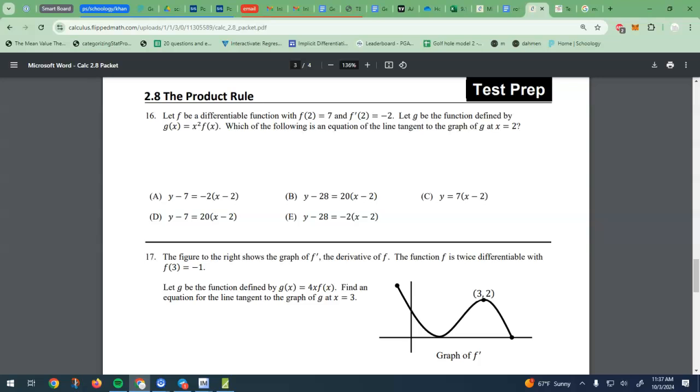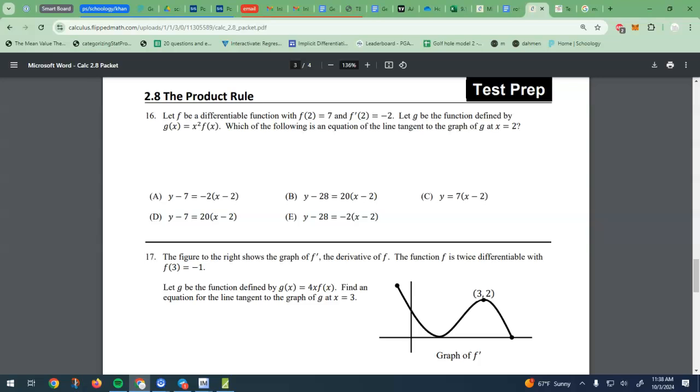And then it's very tempting, and they're going to put it as a distractor. It's not either one of those. We could put the slope here. So it's tempting to be like, well, that's the derivative, that's the slope, I'm going to put it here. They're not asking for the equation of the tangent line to F. They're asking for the equation of the tangent line to G. So I've got to find the slope of this. So how do we find the slope in calculus? Take the derivative, and then we're going to plug in.